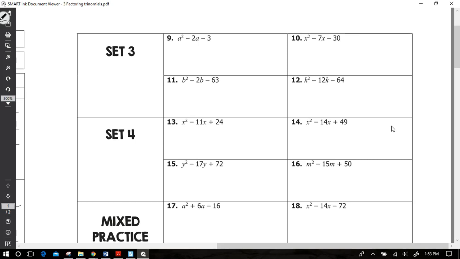Let's do, I guess we'll do 14, and we'll do 11. Okay, so the top numbers are what are in the back. The bottom number of my puzzle is what's in the middle. All right, so pause your video for just a minute and see if you can think of the numbers that will work in these problems.